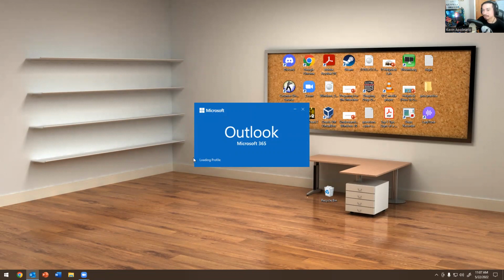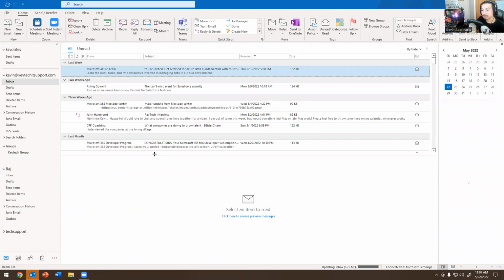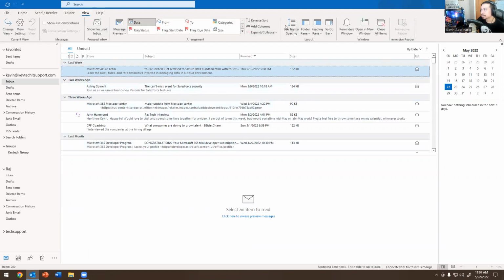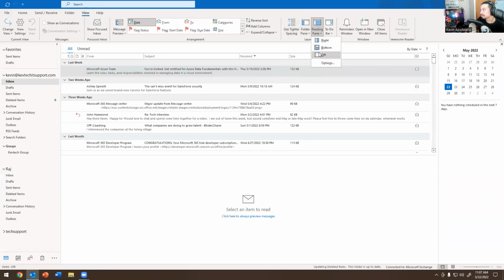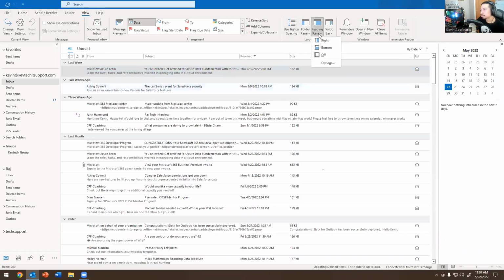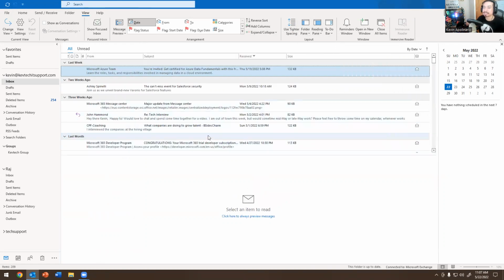I try to stay away from this because I don't want to delete someone's profile completely, because what happens is when you do that, depending on how they're set up, they may lose their preferences on Outlook. So they'll be like, oh, my view settings are all messed up. I used to have my emails on the bottom. Now I have it on the left. Now I have it on the right. Now it looks like this. I used to not have it like this. Now I have to go and change it and put it on the bottom.